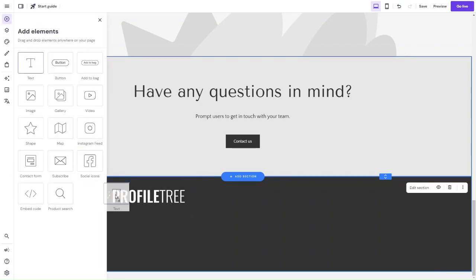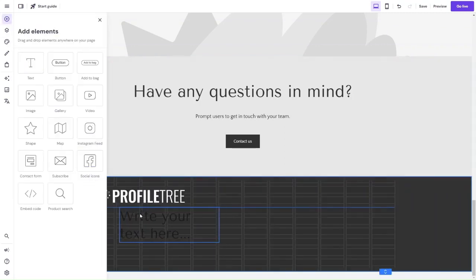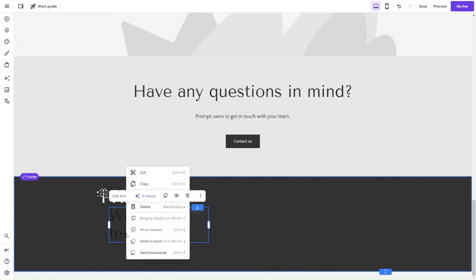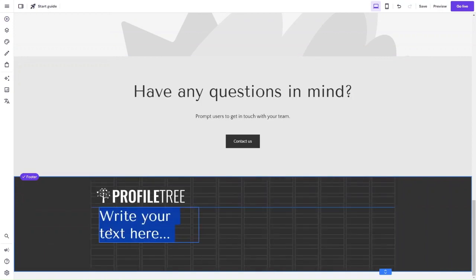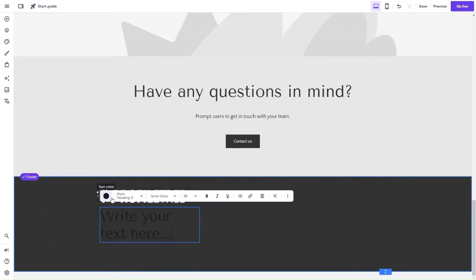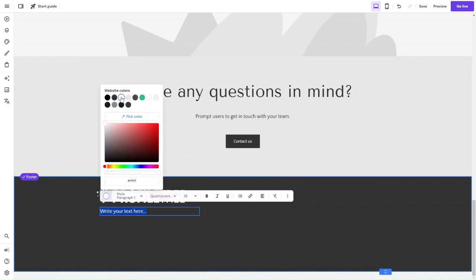We are going to add a little bit of text at the bottom, and it's going to be a little bit of text about the business. And we're just going to click here and just align that to underneath. We're going to edit the text and we're going to change the text styling. So you can see we've got the different text styling for heading 1 to 6, but we're going to make this a paragraph 1, and we're going to change the color as well.